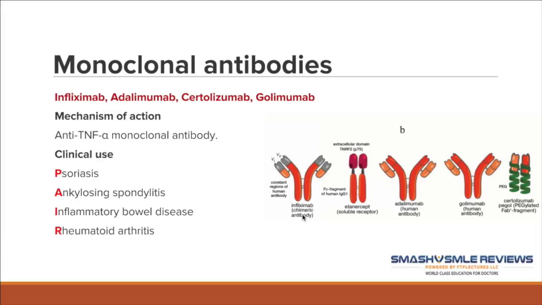Infliximab is a chimeric antibody, a little different from etanercept. It has the heavy chain and light chain — the constant regions of the human antibody — and they bind to tumor necrosis factor alpha, negating its effects on the cell membrane so TNF can't bind to its receptors. Infliximab, adalimumab, and golimumab are all monoclonal antibodies. However, certolizumab is a pegylated FAB fragment — it still works by binding to tumor necrosis factor alpha. Etanercept, by comparison, is a soluble receptor combined with the FC fragment of the human IgG1 antibody.